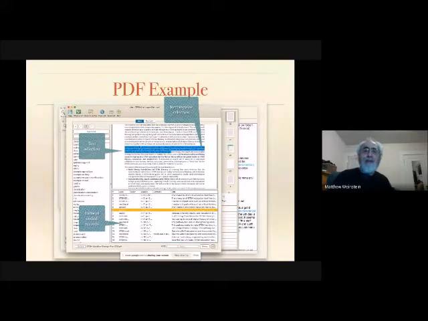Every time you code something by double-clicking the list, it creates a record here at the bottom. So with PDFs, the codes aren't embedded in the text. They're saved in a separate file. And you can search the PDF itself so that you can code it. I hope that kind of gives you a sense of how PDFs are coded, as well as images are coded in a similar way. And there's actually support for video coding as well.